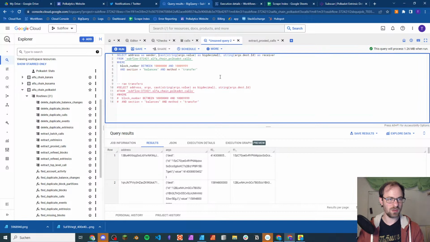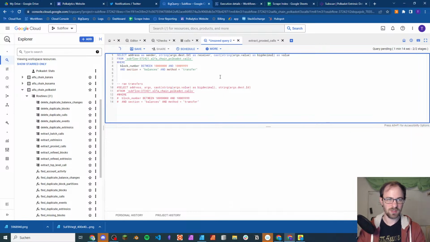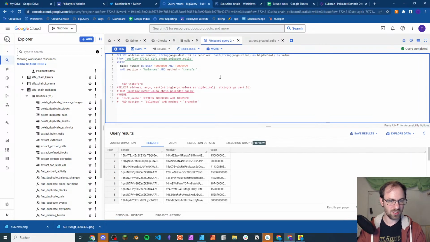Right? So take this as a value, and we now got a very nice table of the sender, the receiver, and the value. We still need to filter this later on, but now we can actually group this.